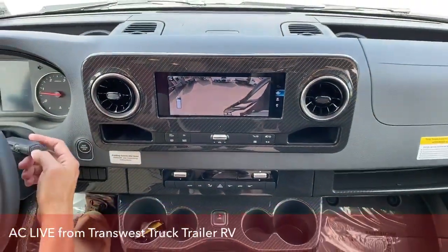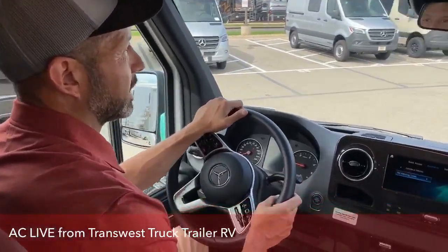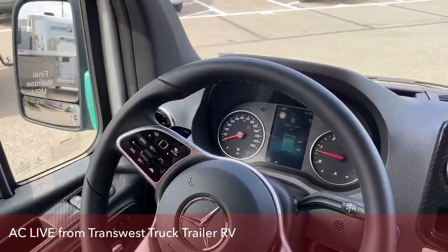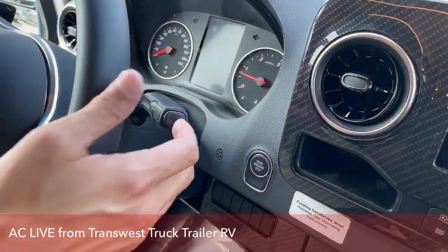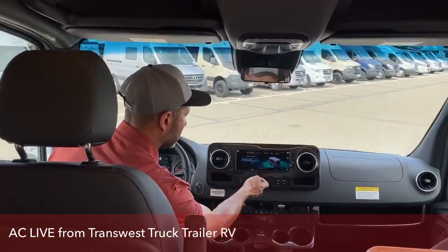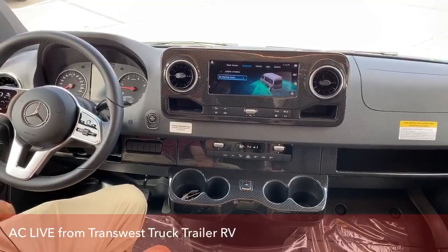If you've never driven one, the gears are right here. It can be a little confusing at the beginning if you've never driven one, because all you do is push down on the pedal — it puts you in drive. This is for your park, so you just push the button, it puts you in park. And then you go up to go to reverse. Stereo controls and volume controls here. It does have separate temperature and heated seats, which comes in handy in Colorado.